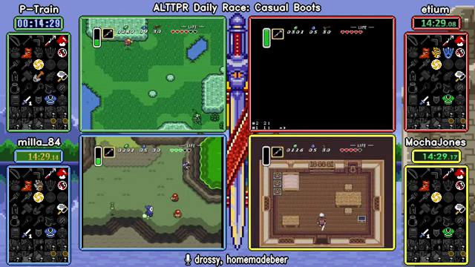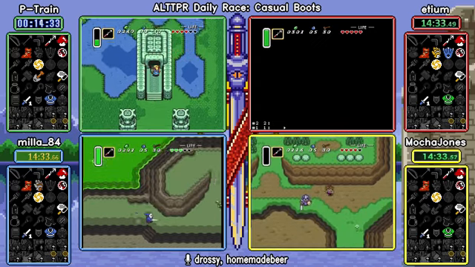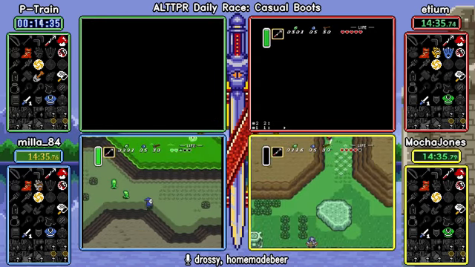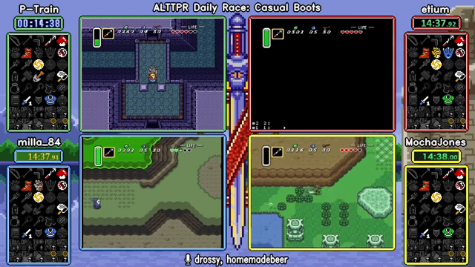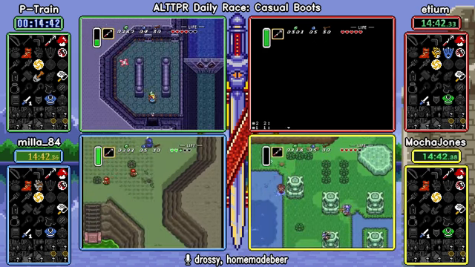Yeah, so this is that two-part South Shore route that P-Train likes to do. So he'll be definitely getting his mitts here as well. Yeah, basically, P-Train doesn't like to orphan Ice Rod Cave if he can at all help it.